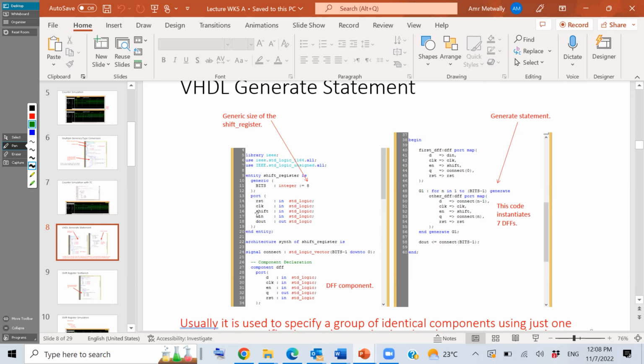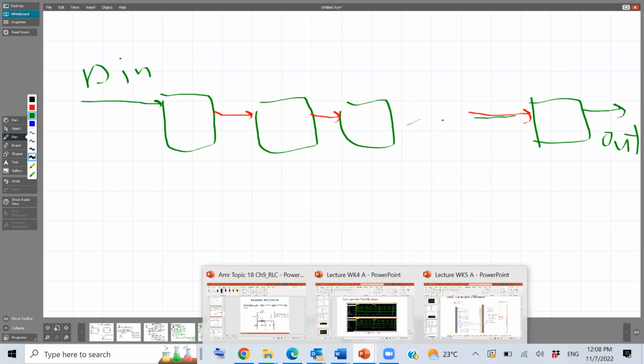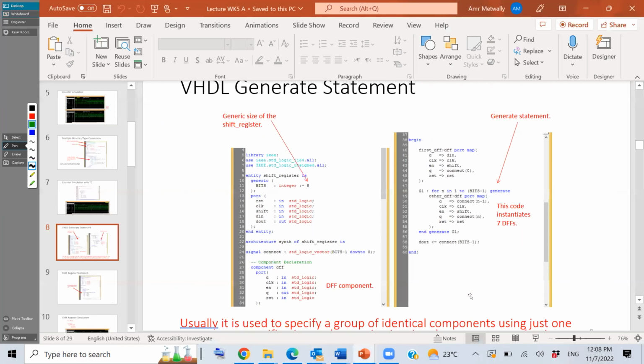It will propagate. And please note this red line means signal, internal signal. Now, what do we have? This is the architecture. This is the signal I have.